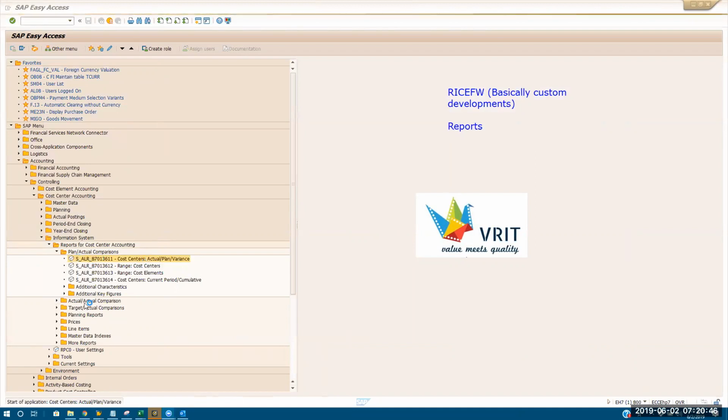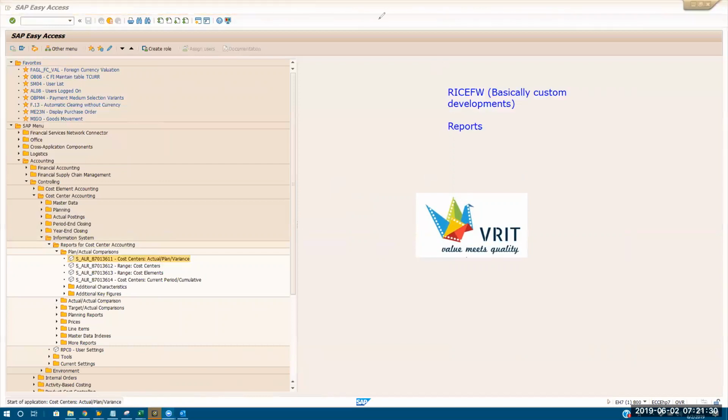So these are standard reports. How do you know this is a standard report? Anything that starts with A to Y: A, B, C, D, E, F, G, H, I, J, K until Y, it's all standard reports. Anything that starts with Z is called a customized report, because when I'm creating a report, I'm creating a program, and SAP does not allow me to name it with the prefix of A, B, C, whatever it is. It has to start with Z, zebra. So they call it Z reports. If you walk into a company, they call it custom reports or Z reports. This is a term you should really know.